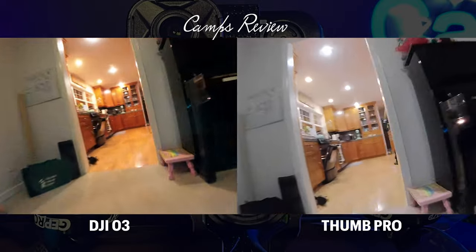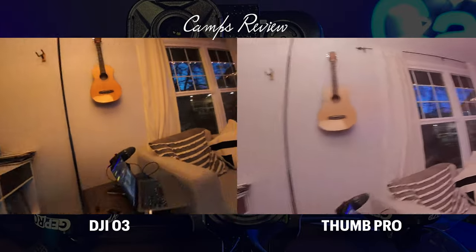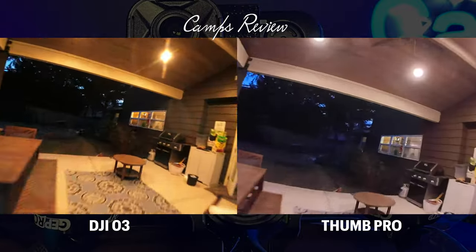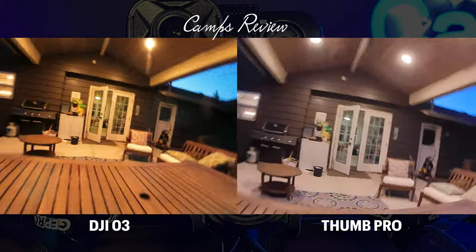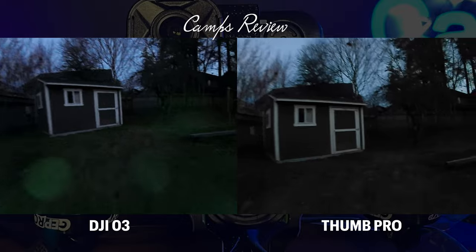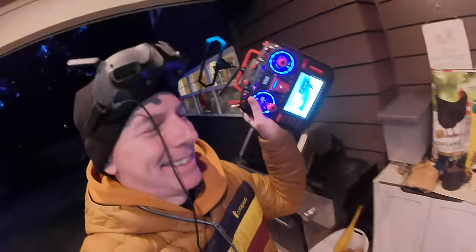If you look really closely, you can see the O3 has a little better stabilization with Rocksteady 2.0 than the built-in Gyroflow. You can also stabilize further inside your editor by adding a stabilization filter. Hopefully this gives you a better awareness of O3 and some of the cheapest 4K cameras out there with stabilization. You can still get 4K at 30 frames per second with Gyroflow on board for under a hundred dollars — do you really need O3? Some of you guys don't at this point. Fly what you got.